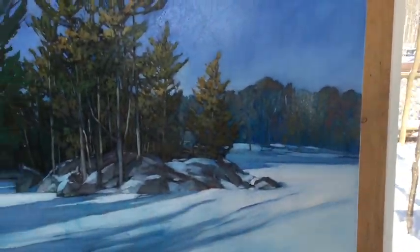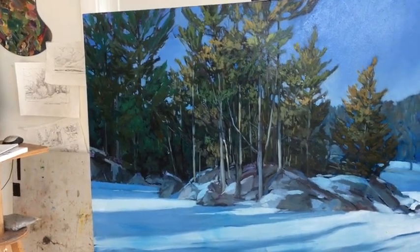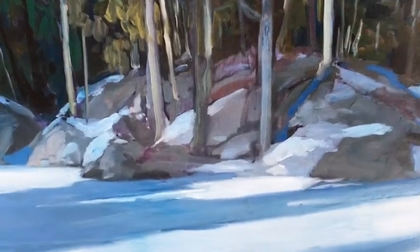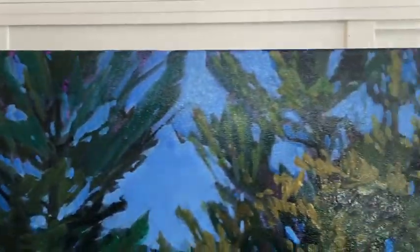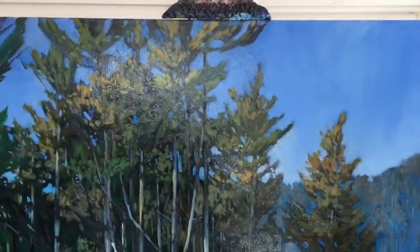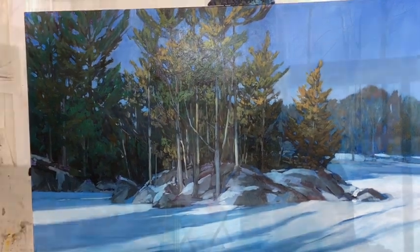And I've cleared some of the snow that's going to be on the far shore. And I took it off the sky as well. Now I poke a bit in between the trees and just see how that... you can see it starting to build that way. Here's a look at it now. This is still being worked on, but you can see the glaze really wiped off. A little bit of a look at it. Pounded on the blue sky. And we'll just see how it goes from here.